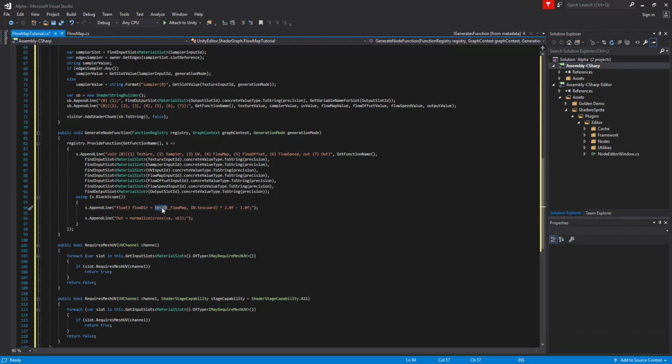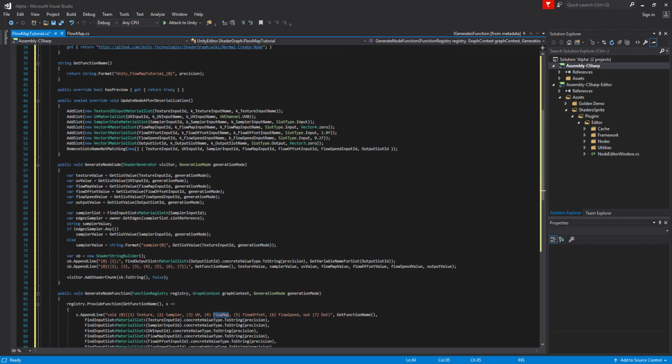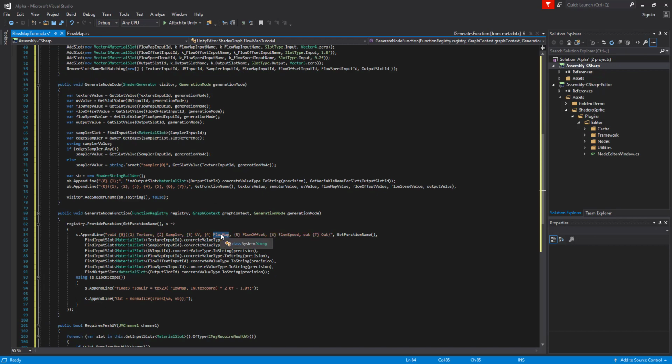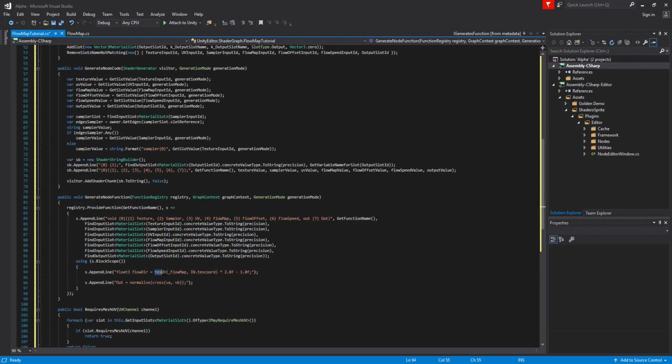Here will be our texture sampling, and here is our other parameter, but we will need to change this because in this code we need to use a sampler from this flow map. Actually, we don't need to sample it because it is already considered sampled. If you see over here, we input it as a vector 4, which is already a sampled texture. So we'll copy the flow map input value and replace this by that. As simple as this, it will be working fine.